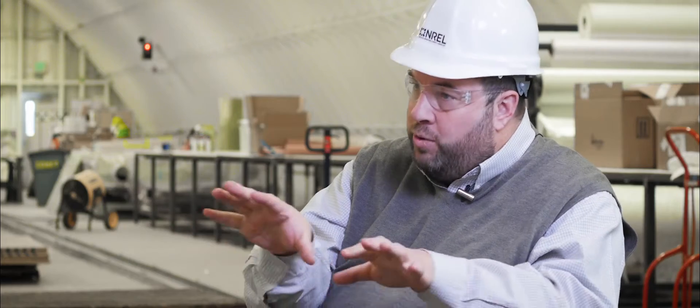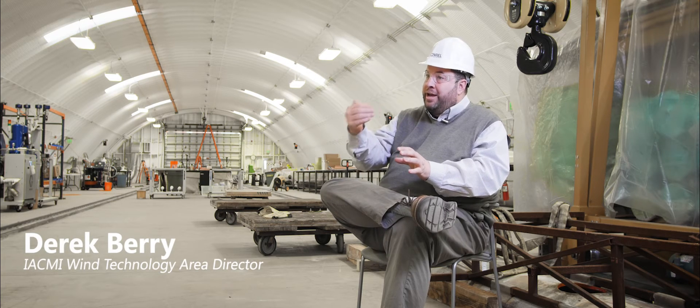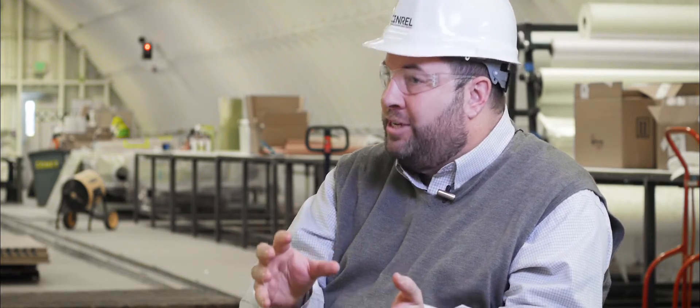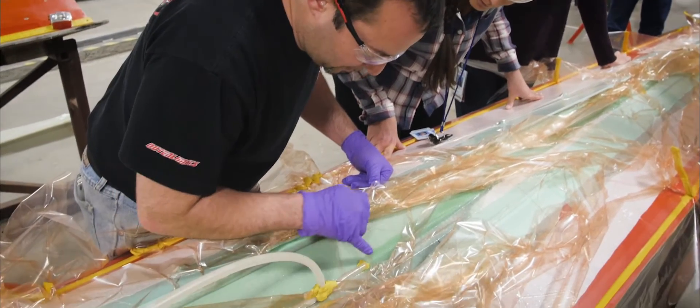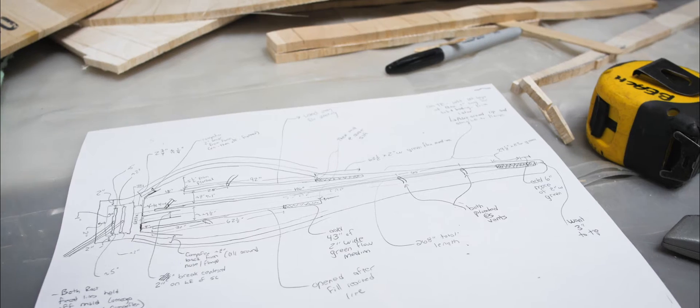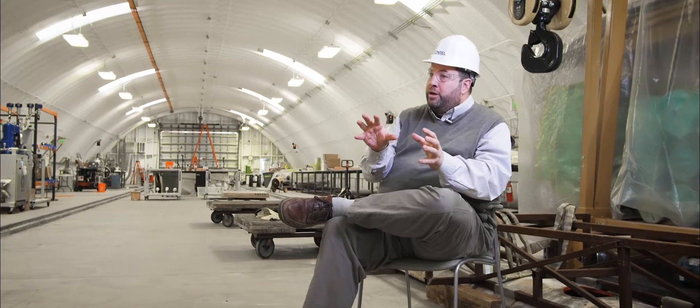What we're doing today, the work that we're putting in today, will possibly revolutionize the industry five, ten years down the road. Companies like GE Wind, Siemens, and Vestas are looking at the technology that we're working on to help them bring down the cost of wind energy, to build more efficient blades in the future, and thus be more competitive in the marketplace. And that's ultimately our goal — we want to commercialize this technology.